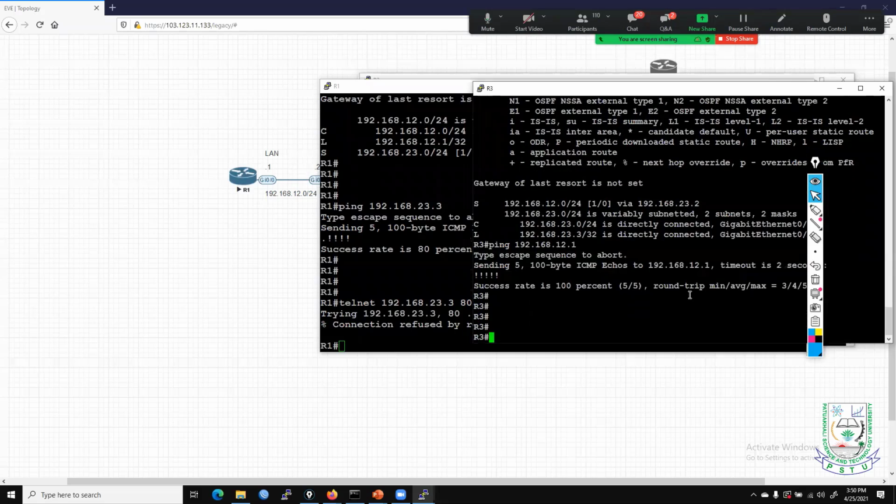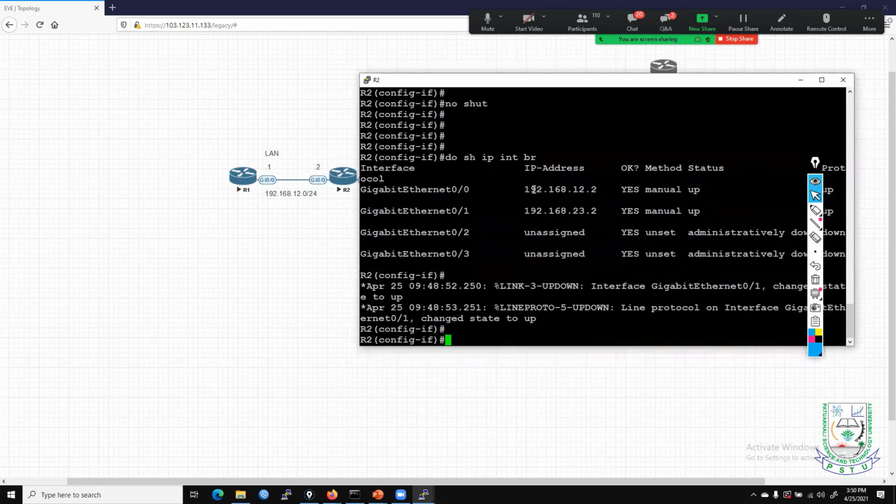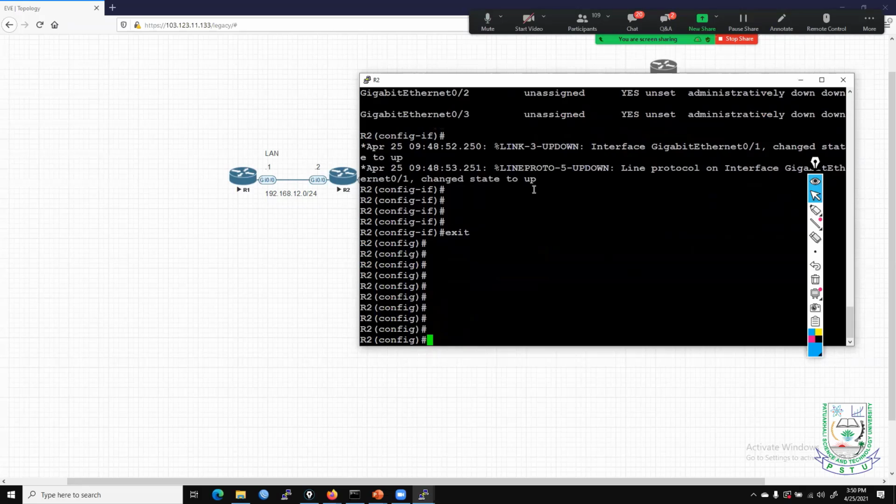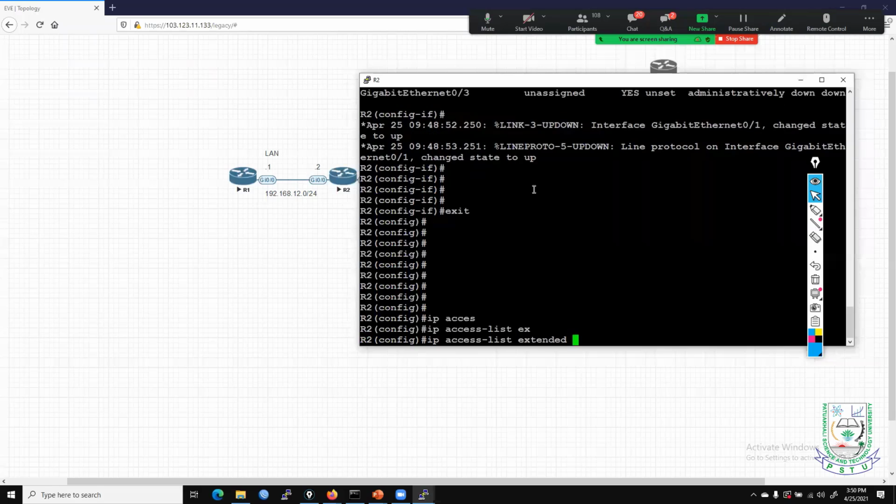So the basic configuration is done. To configure the context-based access control list, what we will do, same thing, we will configure the access list to deny everything on R2 from the internet first. So we have to configure IP access list extended, just naming it deny all from internet.